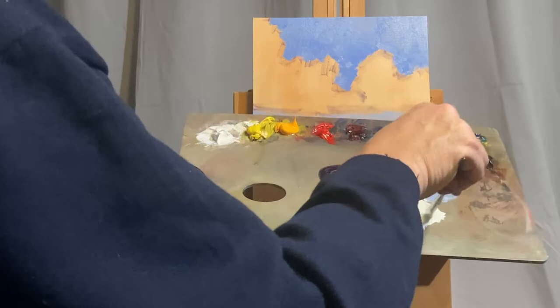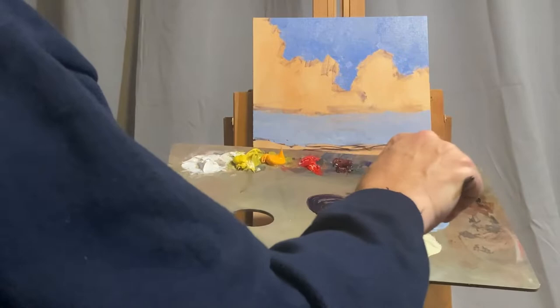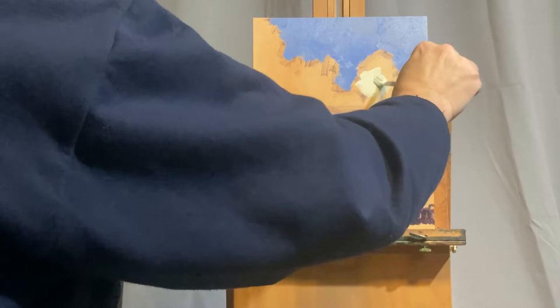Now here's a mixture of titanium white, and instead of just using titanium white, which a lot of times people try to do for clouds, actually, nothing is that white. If you use just straight titanium white, your paintings will often seem too cold because titanium white is a very cold color. So I've mixed in a little bit of permanent yellow light into that mixture of titanium white to give it a warmer value.